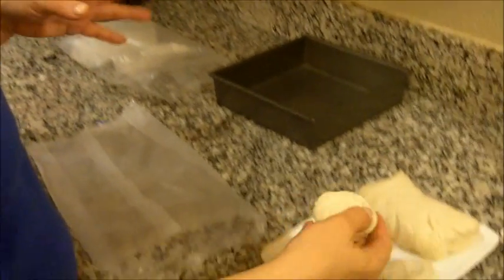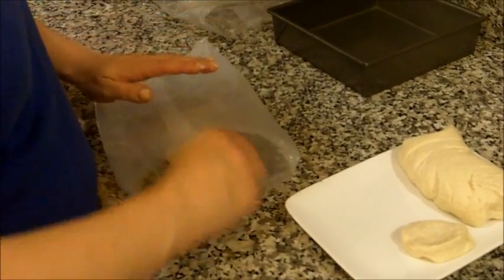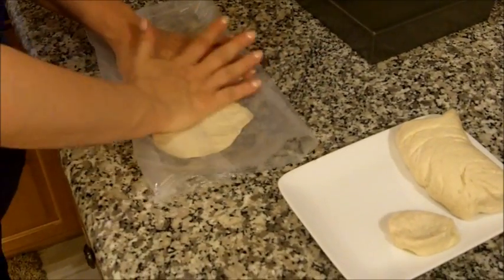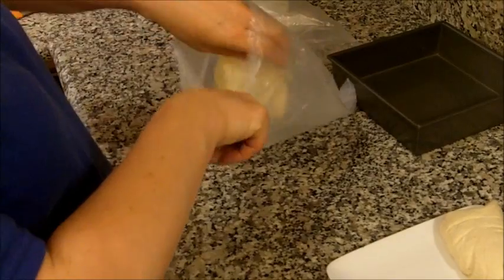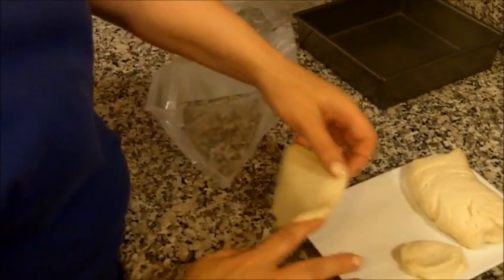One is I'm making a recipe tonight that I need biscuits flattened out. So all I do is set the biscuit in here, and I literally with my hand just flatten it out in this waxy bag. I'm going to fill it with a meat filling and then I bake it. But this is my simple trick. You just pull it out. It doesn't stick to anything because it's just like wax paper. See how simple that is? So you can use these bags like wax paper.